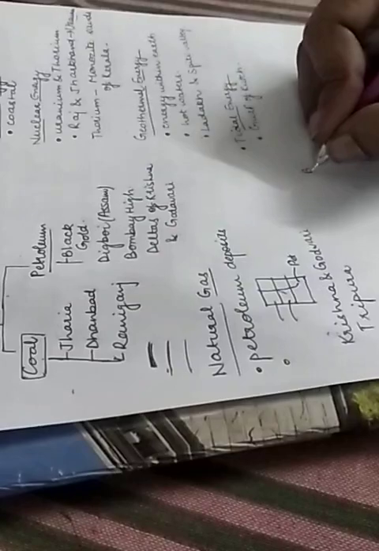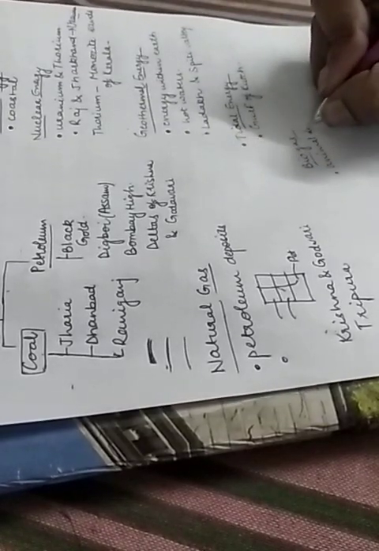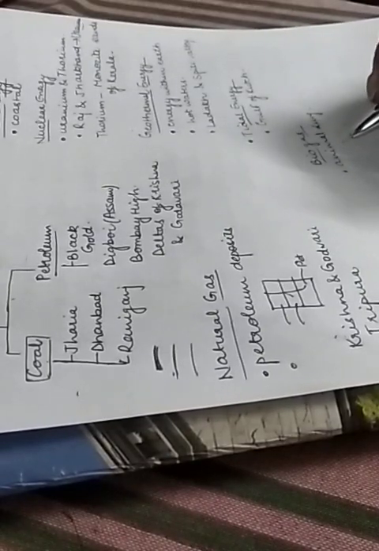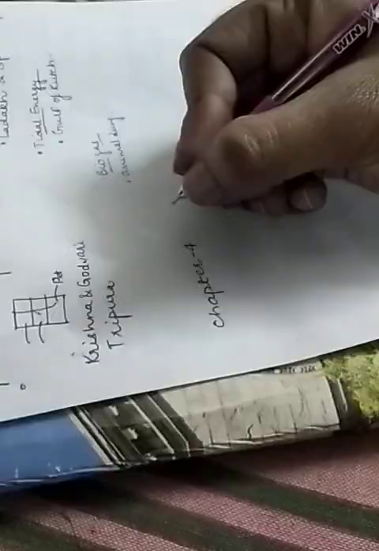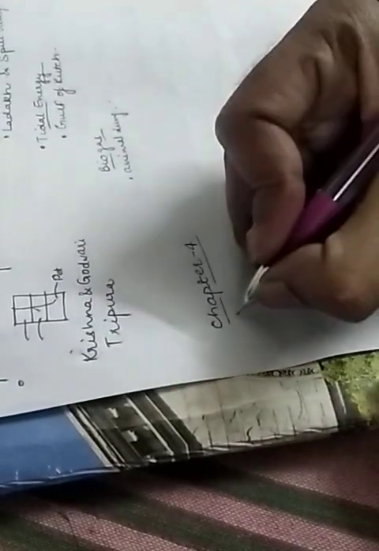Biogas. Animal dung is stored, treated and decomposed by bacteria, which releases a gas that can be used for energy generation, and the residue can be used as a fertilizer. So this is biogas. So that was our chapter 3. Thank you so much. Now we have our chapter 4, agriculture.